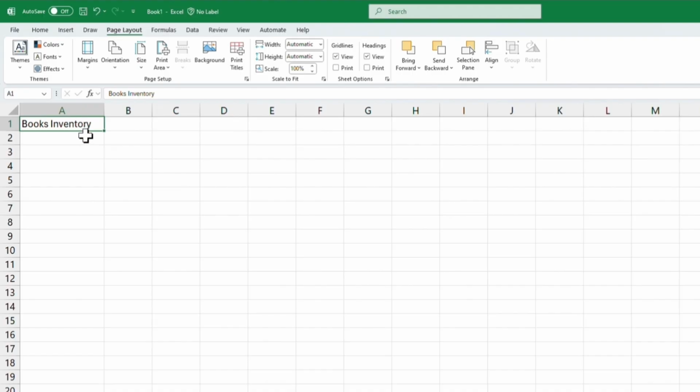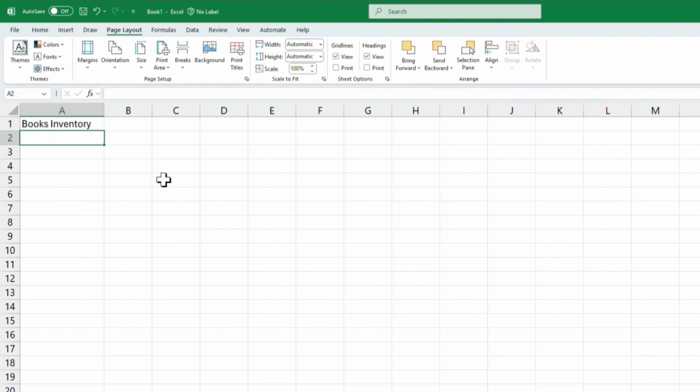But this is not the only way to go to any cell. You can use arrow keys too. Down arrow key to move down, up arrow key to move up, right arrow key to move right and left arrow key to move left. And of course you can use the mouse as well to go to any cell. But I'll tell you, if you can learn to use Excel simply with the keyboard without using your mouse, it's really going to be a lot better for you.